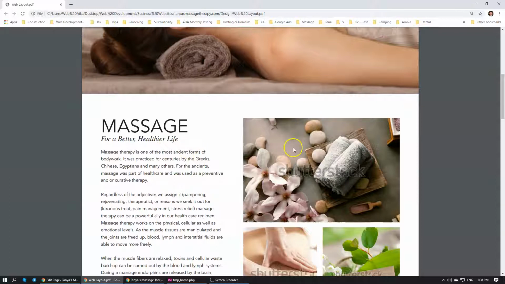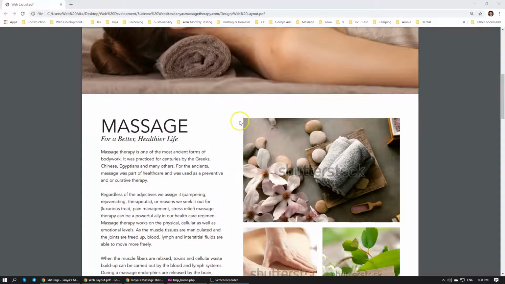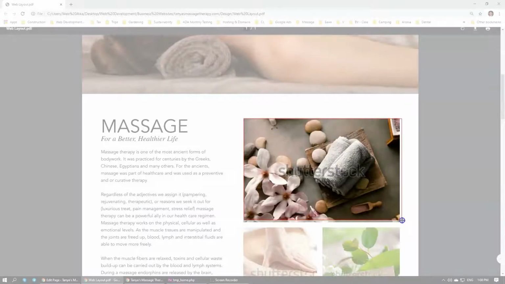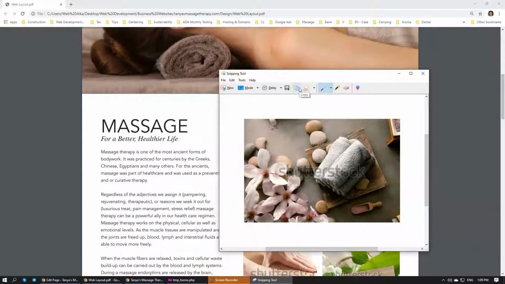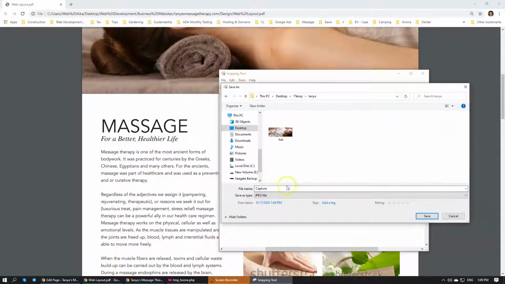Now in terms of the images, let's just grab this image here. This is a horrible way of preparing images for a website, I know. But we're going to change the images in the future anyways. So we're just going to quickly add them here like this. Let's call this 1.